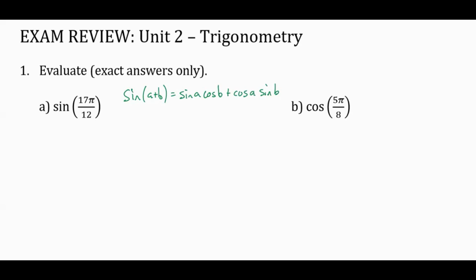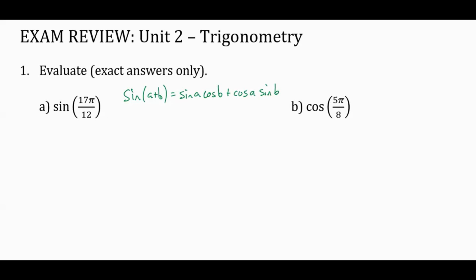Nope. So now I have to break up 17 pi by 12 into two angles that are multiples of the three angles in the special triangles that add up to 17 pi by 12. The ones that you can use, you cannot use pi by 2, and you cannot use pi. You can use pi by 6, pi by 4, pi by 3, and any multiple of them. That's not like you can't use 3 pi by 3. That you can try. Trust me, it won't work. It won't help. So does anybody know what they are? And you could subtract too. I could do 20 minus 3, but we're gonna add.